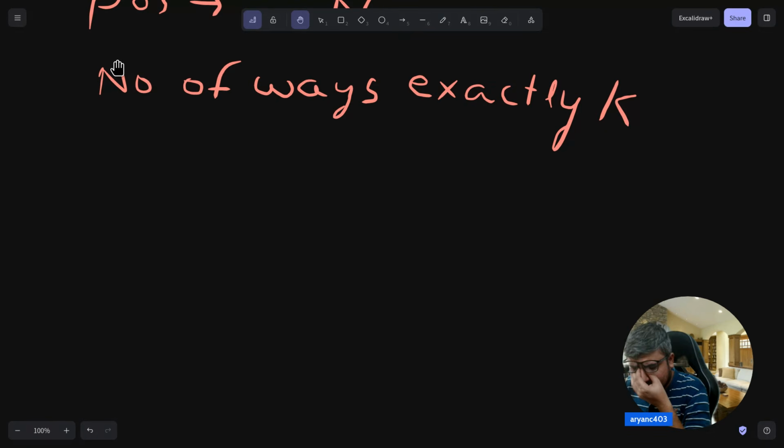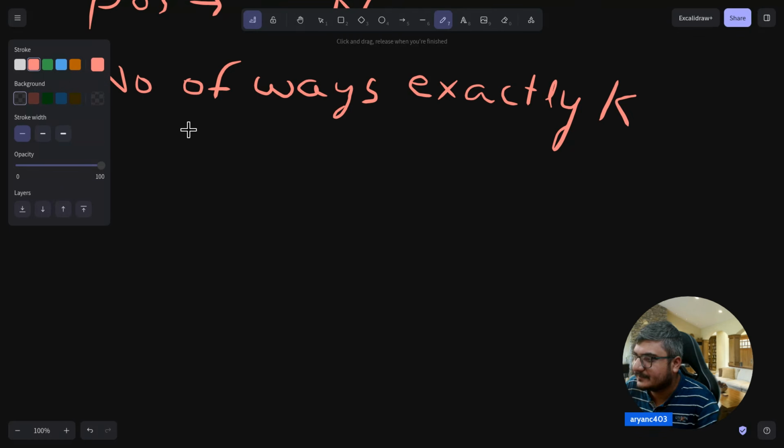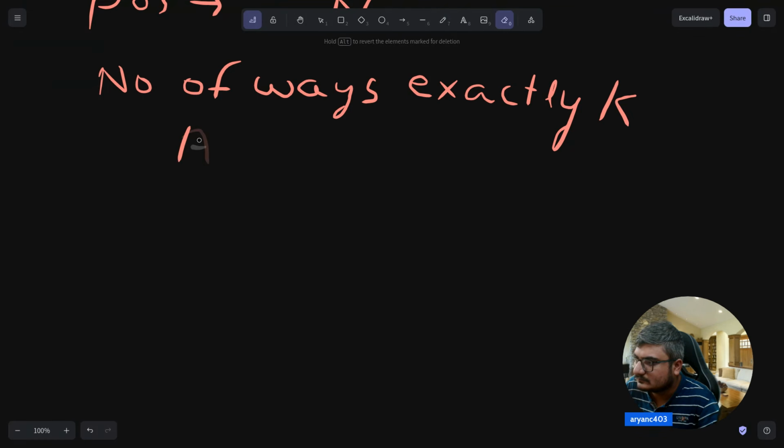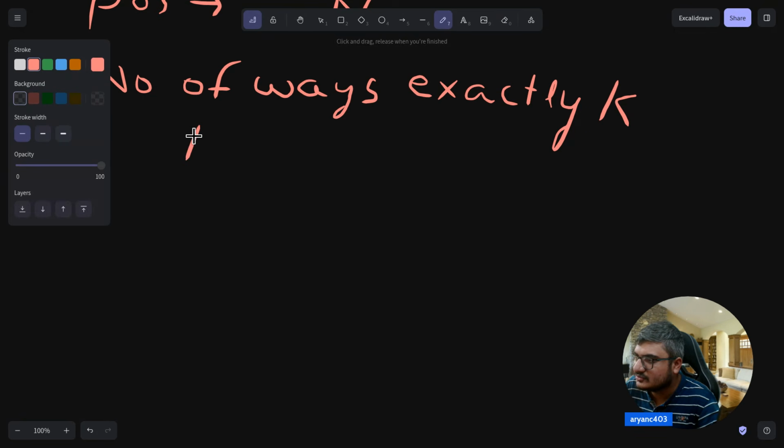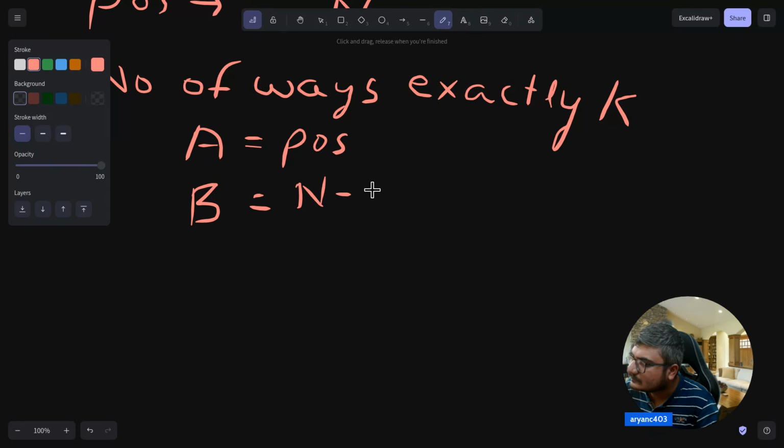Let's say we choose A people on the left side, which would be equal to B number of people on the right, A number of people on the left, and the person itself.